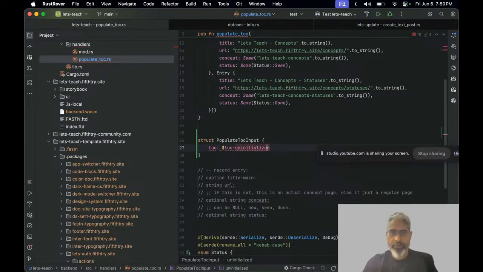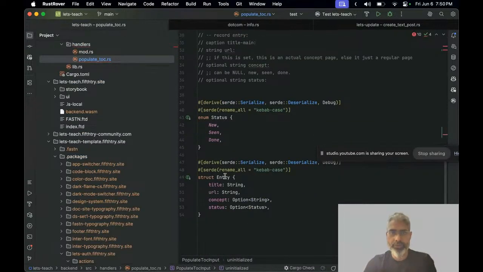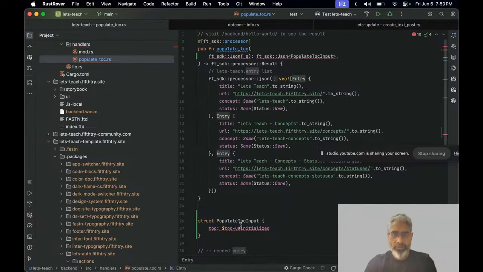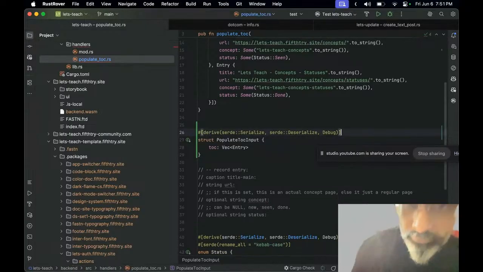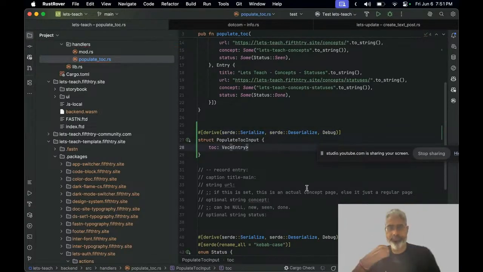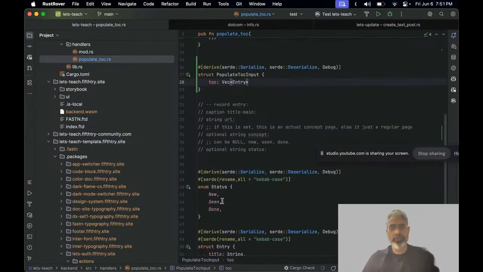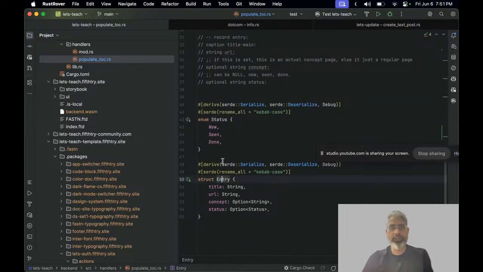And what is the type of TOC? The type of TOC is a vector of this entry. So we will use a vector of entry, and obviously this was part of both these two structures.